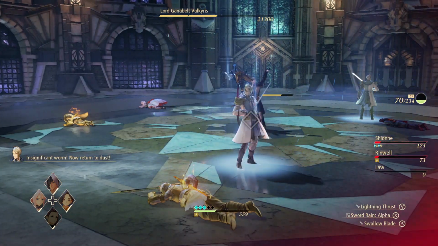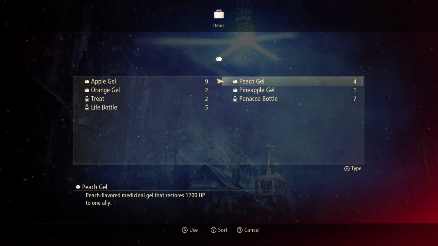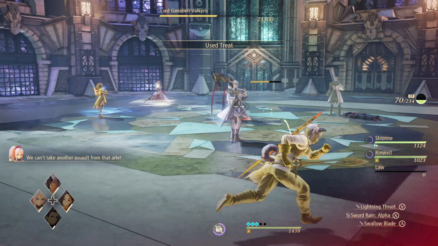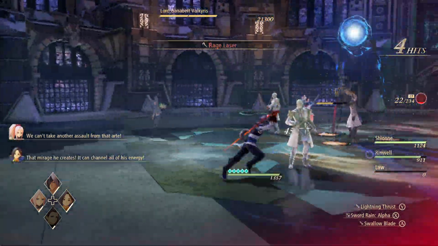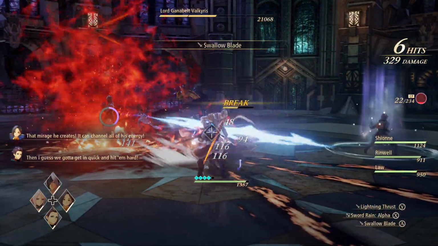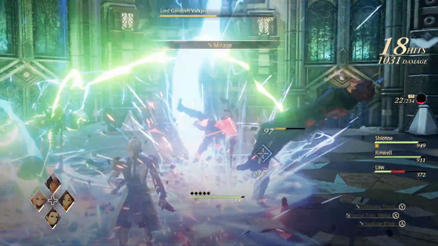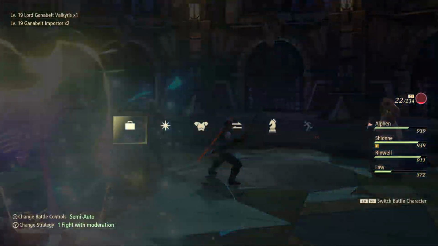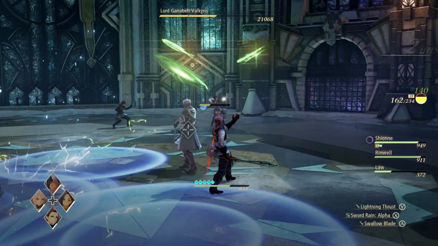Insignificant worm, now return to dust. Okay, let's use a treat to get everyone topped off. If we take another assault from that arc, we're done for. That Meraki created. It can channel all of its energy. Then I guess we gotta get in quick and hit him hard. Bring it through. Here's a healing arc. More where that came from. Hold on. We need our CP up. CP back up.